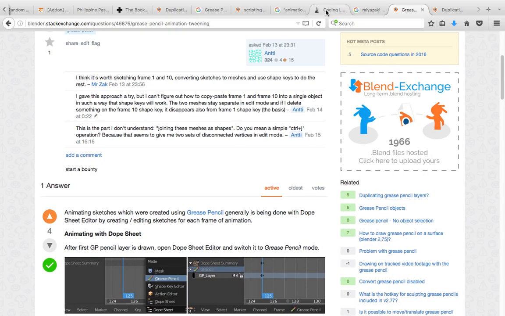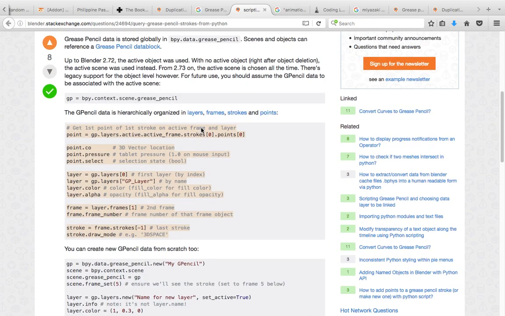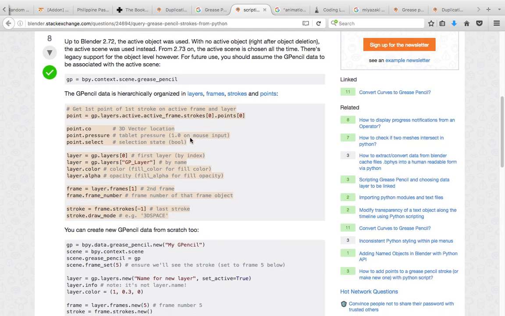With grease pencil, we actually have a couple of terminology that we need to know. When we first draw the stroke using grease pencil, we actually draw it on a layer. On a layer, you can have multiple layers, of course, and each layer can have different frames.